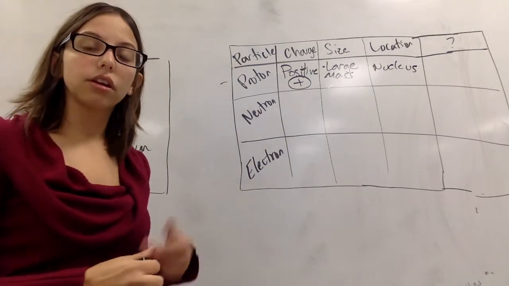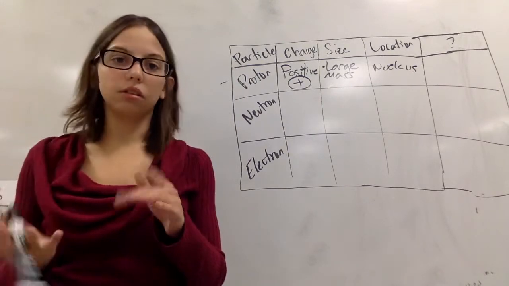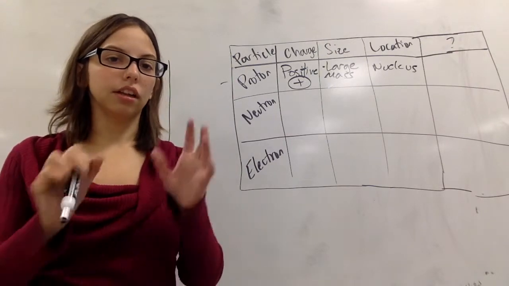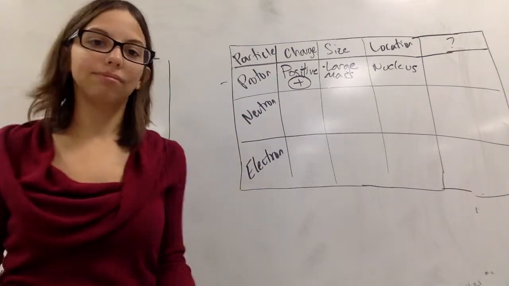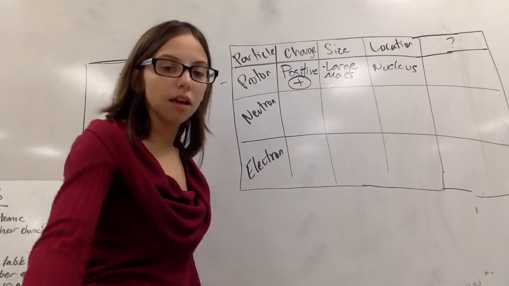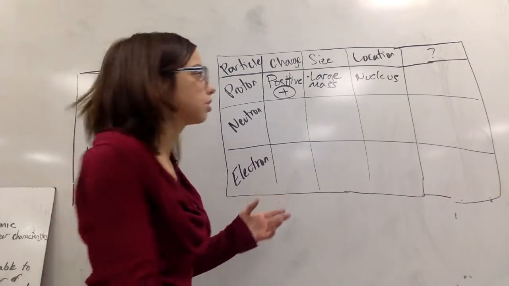The proton is located in the nucleus of the atom, and the nucleus, if you don't know what that is, it is just like a nucleus in a cell for biology, in that the nucleus in the cell is the control center. The nucleus is the center of the atom. Alright? And protons, what do protons help us determine for our atoms?